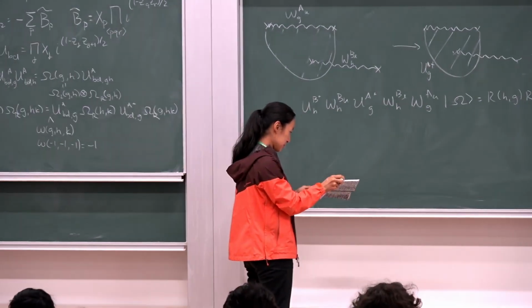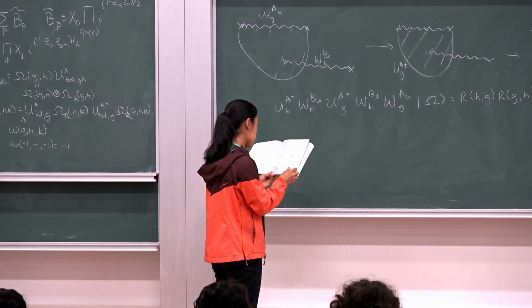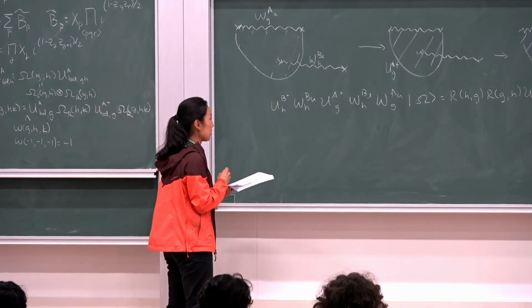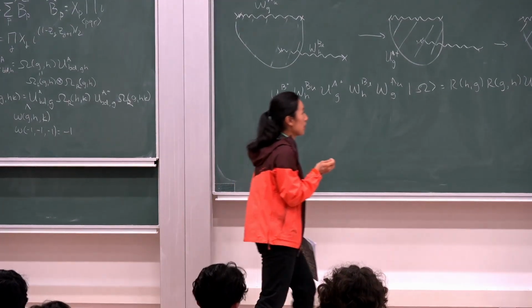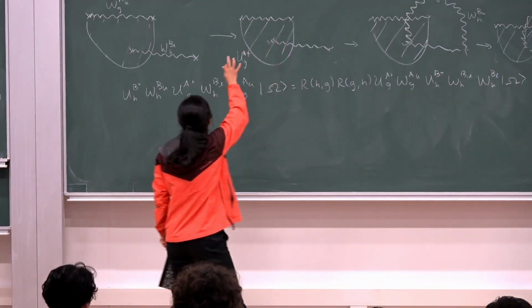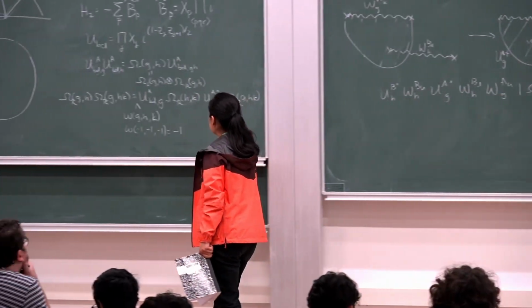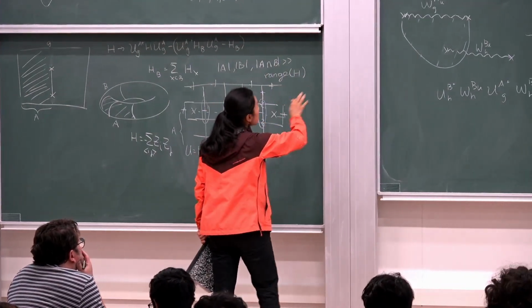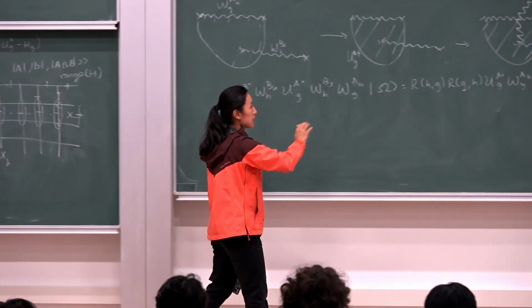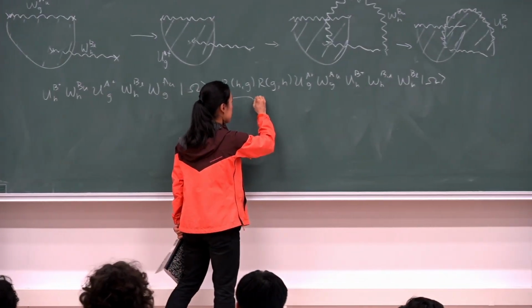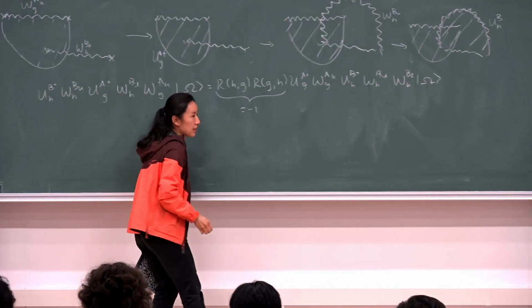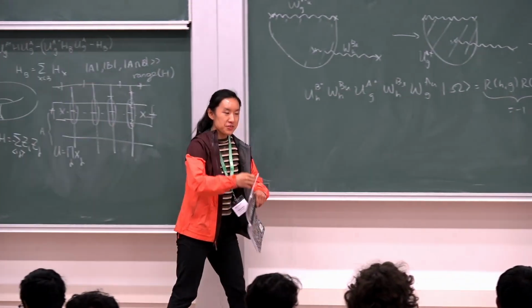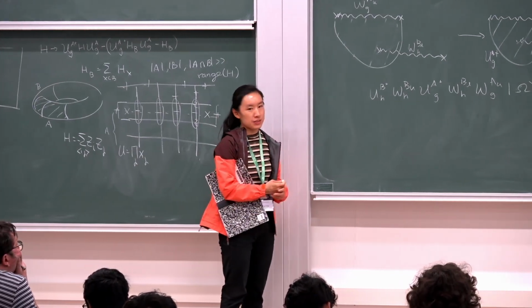Why did I want to go through this? Well, because now we can see that if you do this calculation, you can just do it with the concrete operators that we've written here, because with this Hamiltonian, you can get an explicit form for this WG and everything, and you can explicitly compute this and show that this is also equal to -1. Okay, now we can use this to do our gauging.